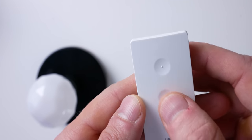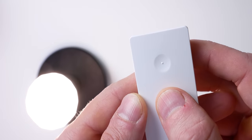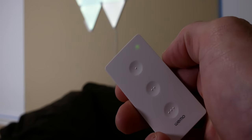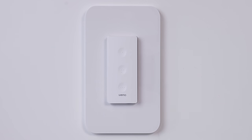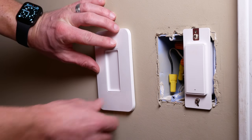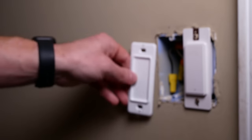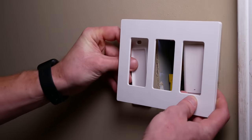The device has a little status light that I like a lot — it might be kind of hard to see on camera. A green light means that a scene has been triggered. A blinking yellow light means that an error has occurred, and a solid yellow means that it has a low battery. One thing I love here is the mounting options. You can mount it by itself and it looks great, or include it next to an existing wall switch box and they look great.